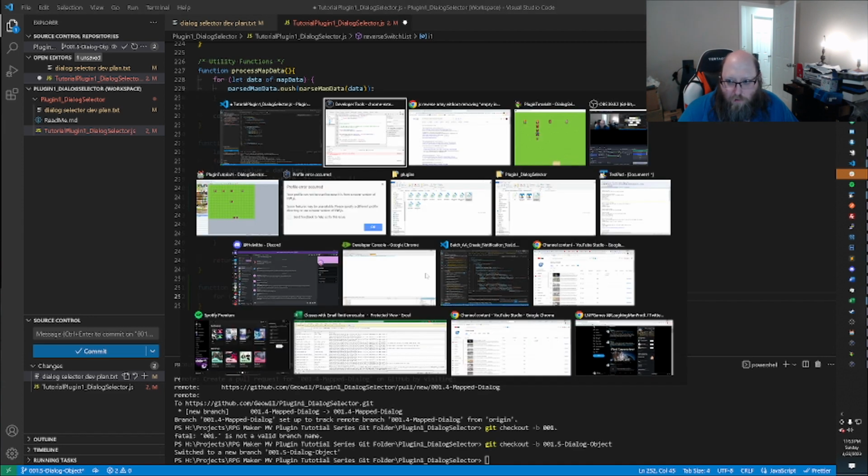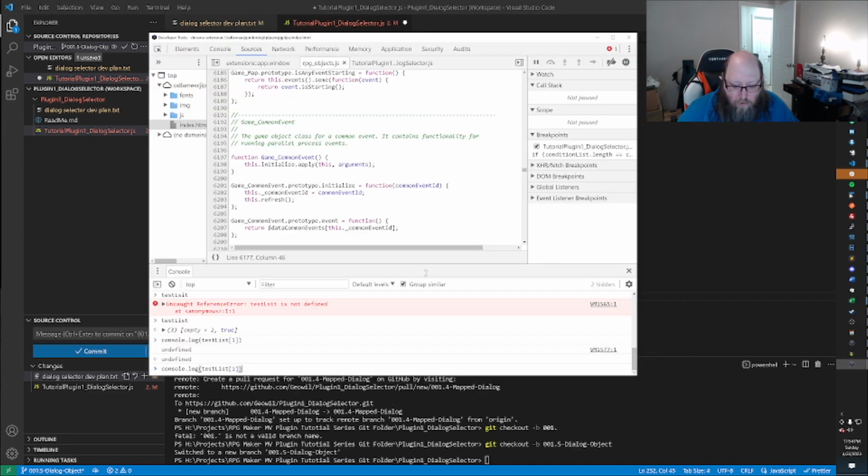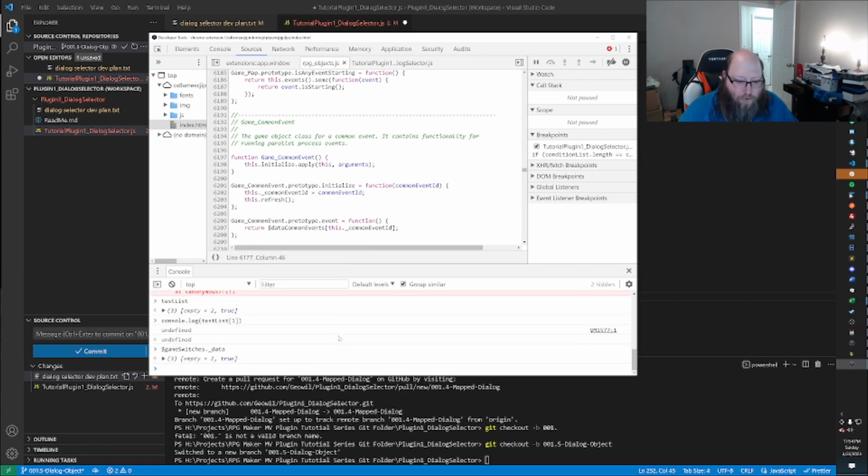So if we go back to over here real fast, you'll see that our game data list here, the length is 3, right? Because we have 2 empty elements and 1 that isn't. 0 and 1 and then 2.